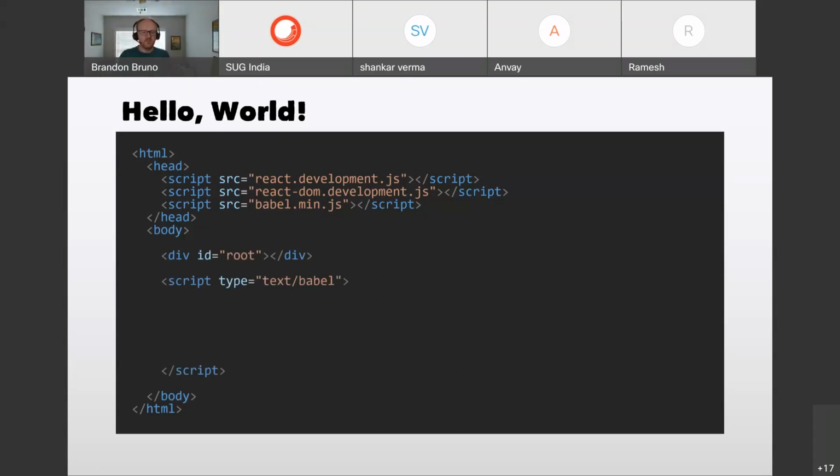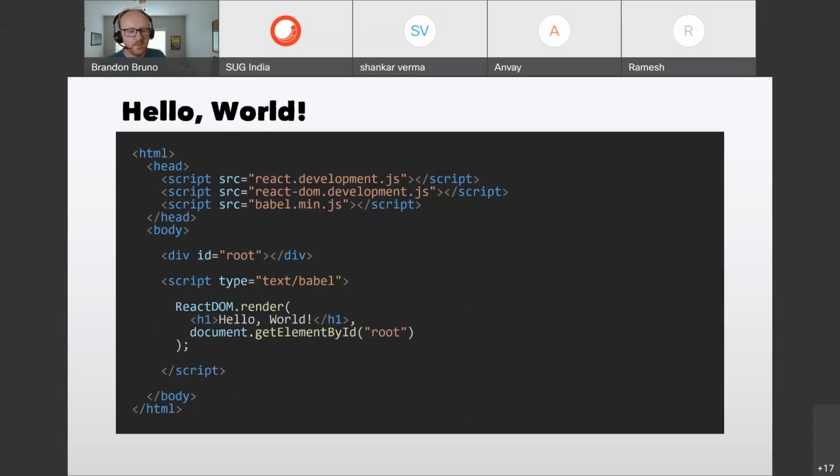And then we have a script tag. Now you'll notice the type here is text Babel, not text JavaScript. That's because what we're writing inside the script tag isn't actually going to be pure JavaScript. It's actually going to be JSX, JavaScript extensions. That's a React-specific way of writing code. So we're going to have this go through the Babel transpiler before it actually gets rendered onto the page. And then this is it. This is the simplest version of a React application I can possibly think of.